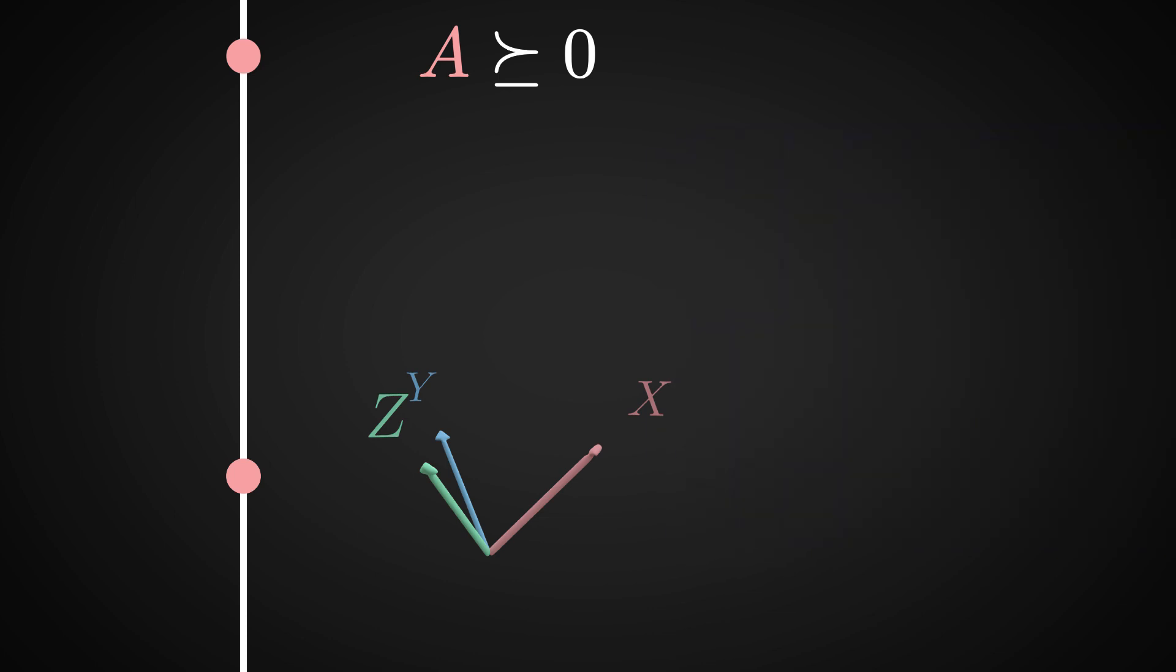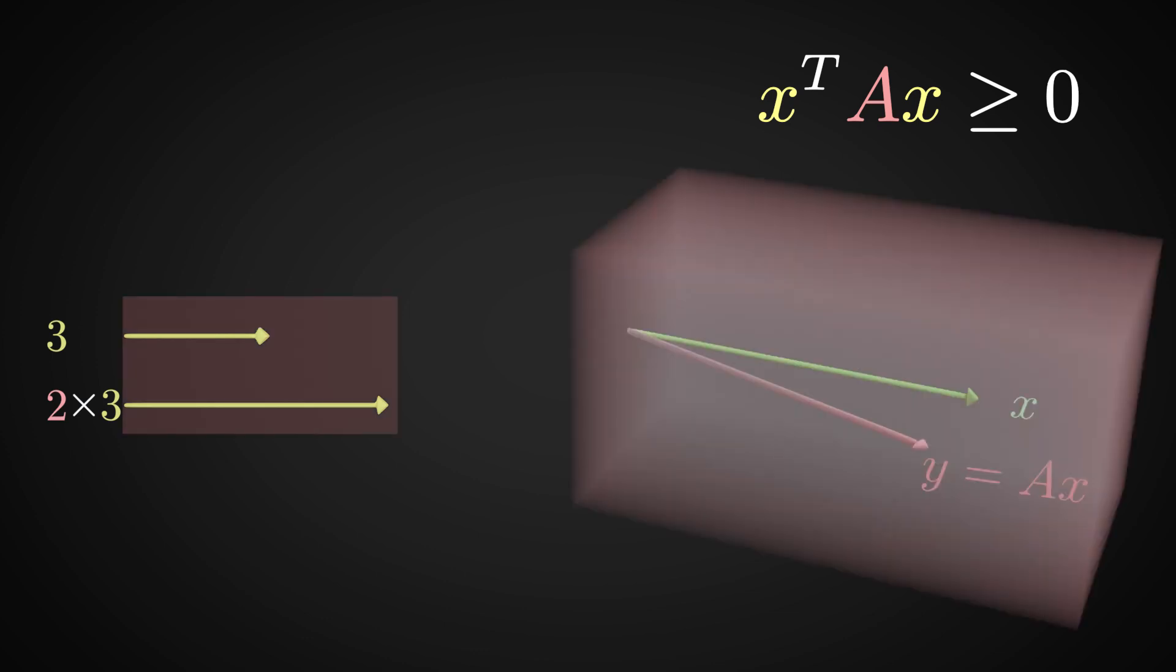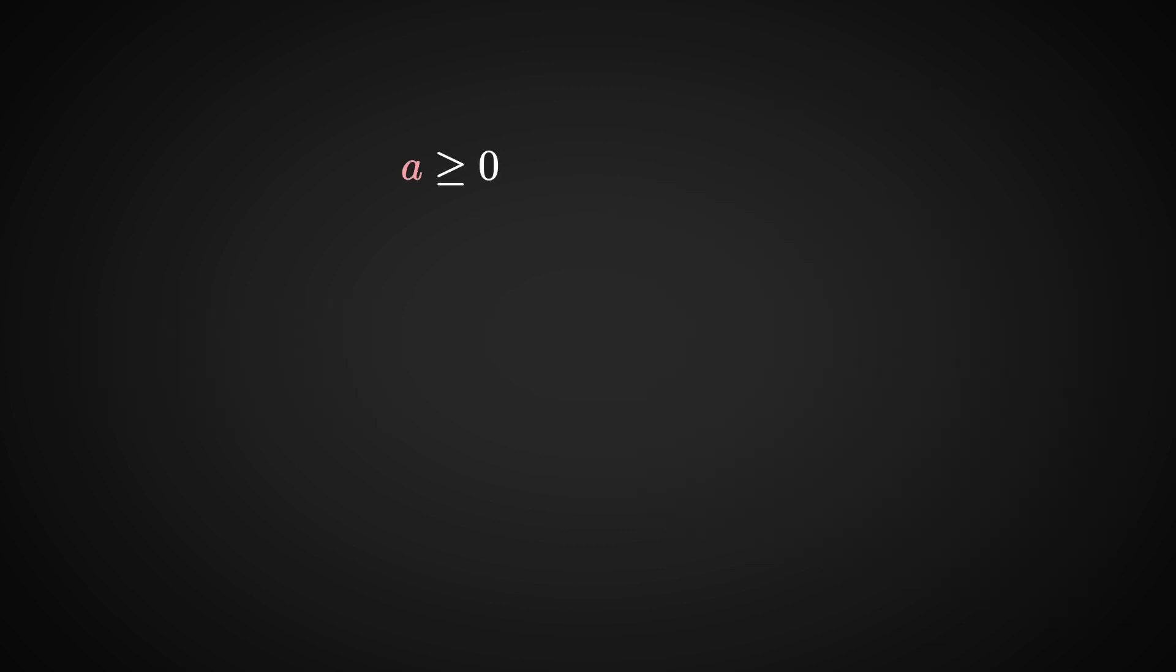In our quest to solve this geometry problem, we will need one additional fact about positive semi-definite matrices. We have already seen that multiplying by a positive semi-definite matrix, just like multiplying by a negative number, keeps the output on the same side as the input. It turns out that positive semi-definite matrices are similar to negative numbers in yet another way. Negative numbers have the following interesting property: they are the only numbers that have a square root. This fact remains true for matrices as well. Positive semi-definite matrices are the ones that have a square root.